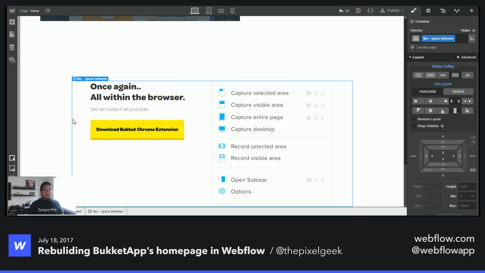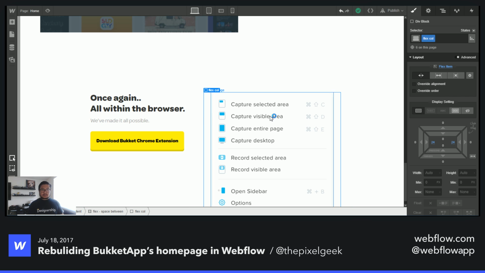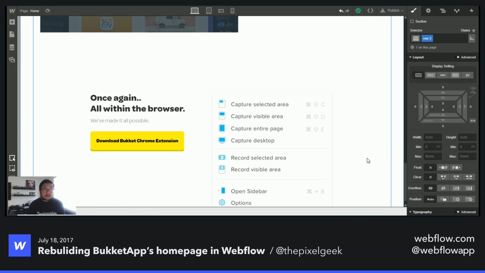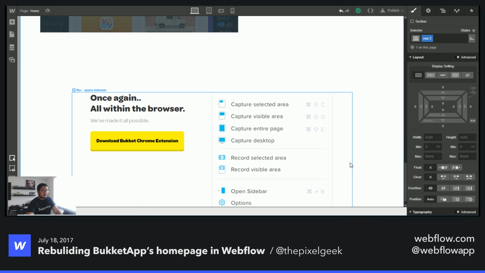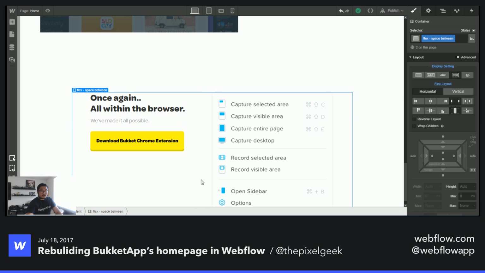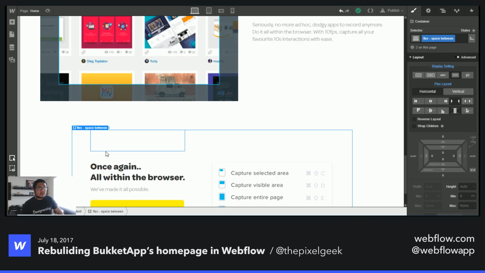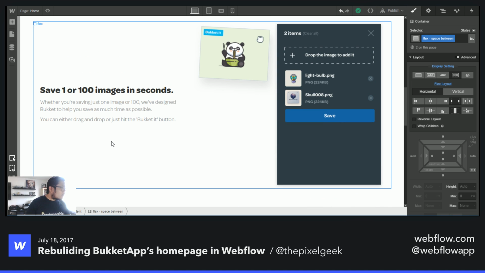I did space between, but it doesn't seem like... Oh, it's because of the... I think this works, but it's not... There's like a big gap right here. I mean a gutter. It's not working there. It's the same thing. Interesting. Maybe I'm doing this wrong.